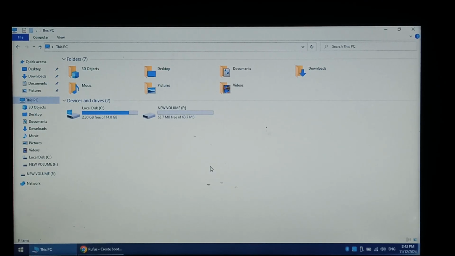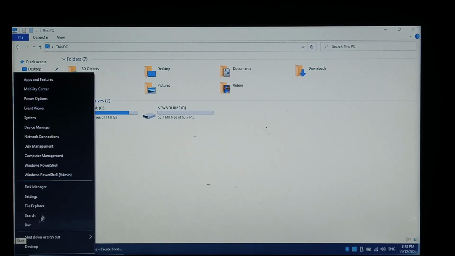The second method doesn't require downloading any files, but is a lot more dangerous if you make a mistake. If you select the wrong drive using this method, you can lose data and even make your PC no longer boot without a fresh install. For this method, just right click on Start menu and select Disk Management.